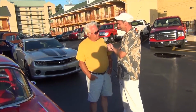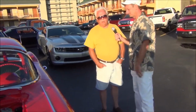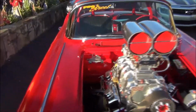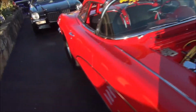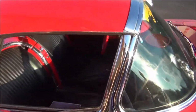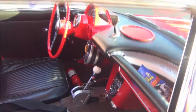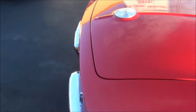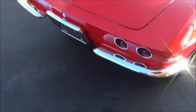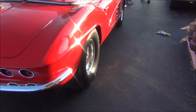Well, I'm looking at the body on it, and it looks like it stayed together, or did you have to replace some stuff? No, I put it in the guardrail one night and busted up the right front fender. Oh, wow. But other than that, it's been a good car and no problems. That's awesome, man. You could never tell this thing was raced hard and went through all that. Well, and it's a beautiful car. About 92, I decided to redo it and put it on the street. My drag racing career had come to an end. Gotcha. And you didn't break any bones, did you? No, never got hurt, thank goodness.